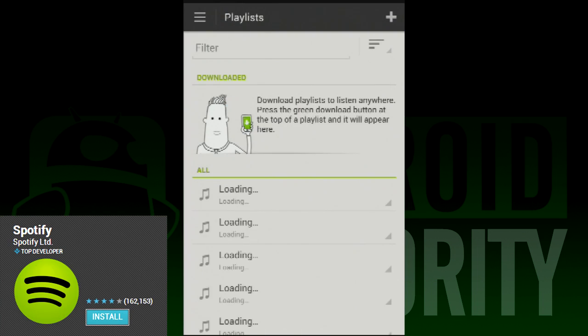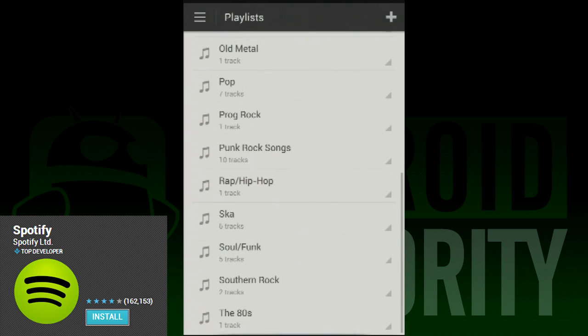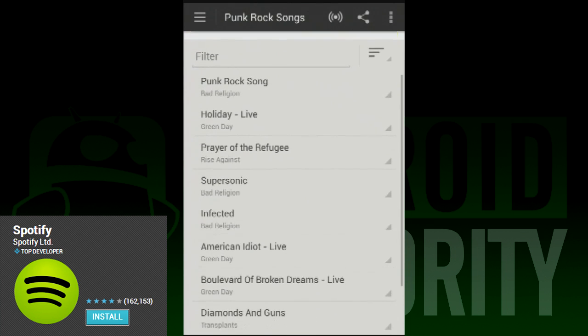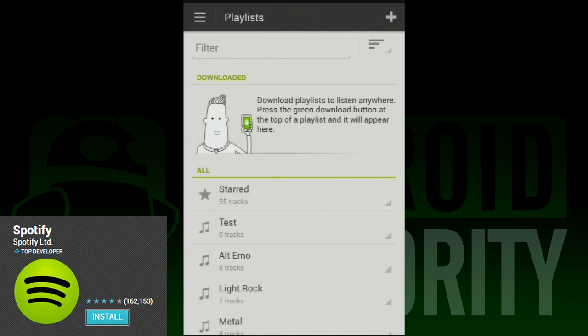Music streaming is all the rage these days, and Spotify is one of the best music streaming apps out there. You can use it for free if you don't mind suffering through a few ads, or you can get a paid subscription for all the music you can listen to ad-free. You can download songs for offline mode, listen to single tracks, or create radio stations.